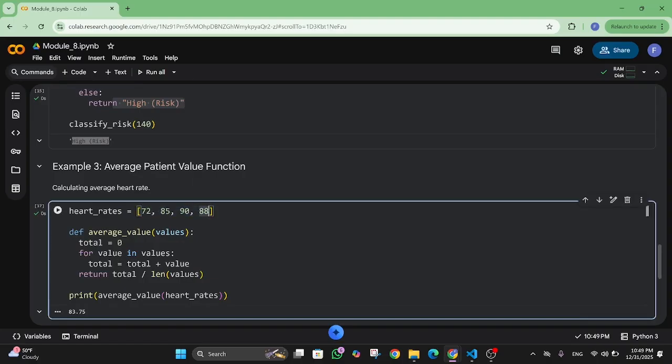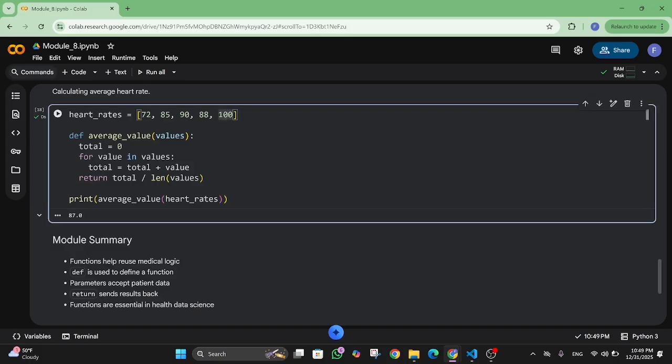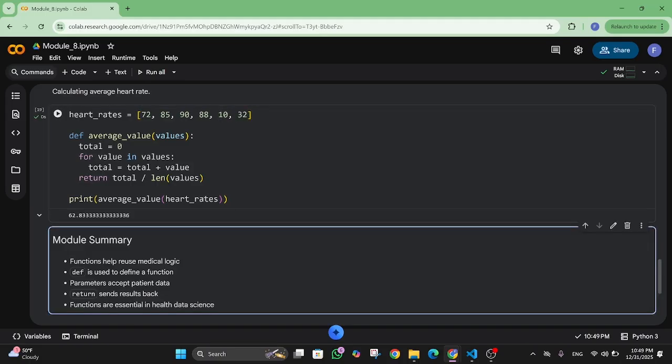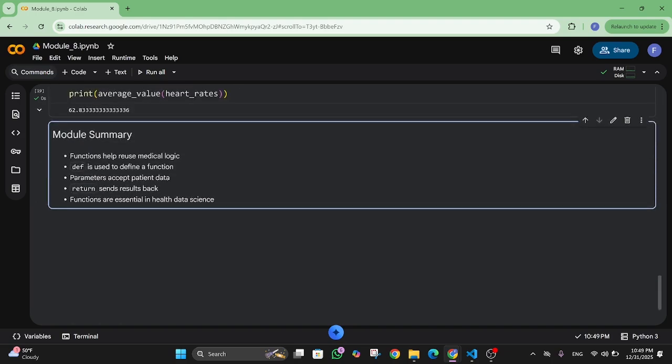Now if I want to add another value, I can do. If I want to change it or write another value, I can also do this. So this is the average patient value function.